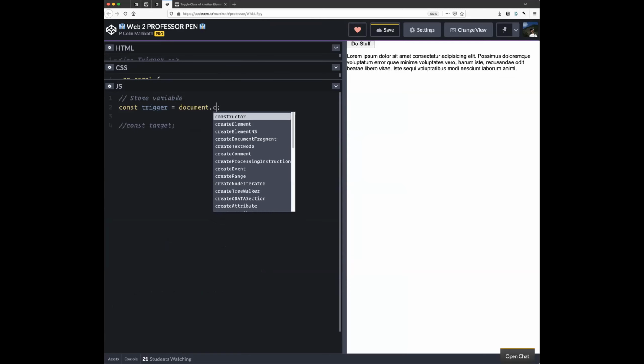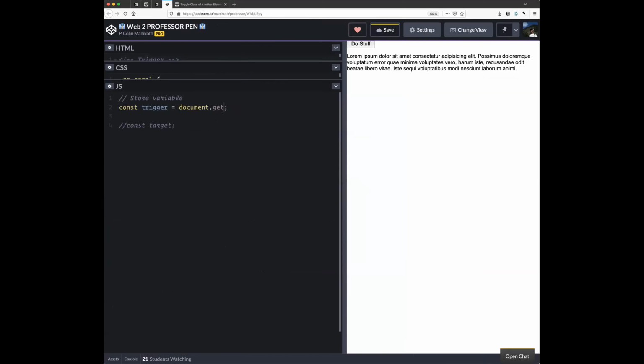We're going to grab this document and what are we going to get? Query selector. You'll see this a lot: get element by tag name, get element by class name, get element by ID, get element by name. The name is the actual element, in this case button, and the other element would be paragraph. ES6 came along and said this is very verbose, too many words, just get to it. So query selector is now used more often.